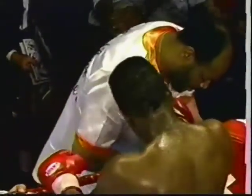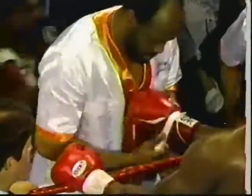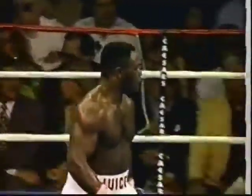Angelo Dundee would probably figure out a way to work that out. Come on, let's go. I said I was kidding. I said it kiddingly, but somebody with a scissor cut the whole strip off and cut into the strings. So now they're really having to tape it. I've never seen that. I've seen a couple of new things here tonight. Hard warnings. All the tape cut out, and now here we go again.